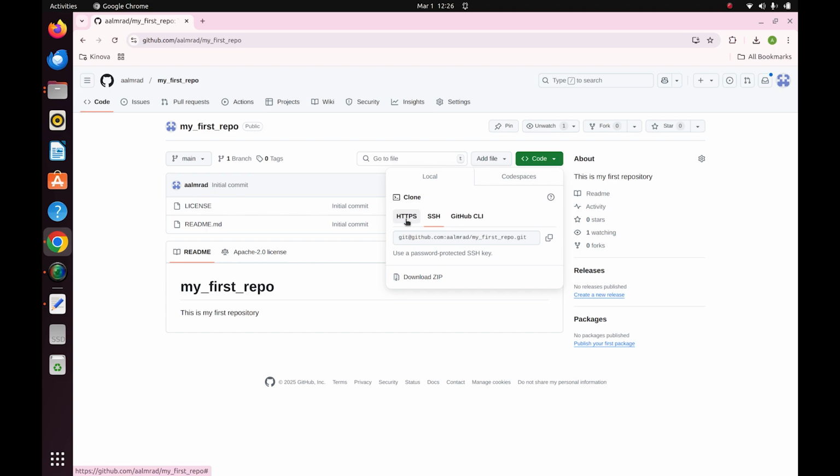So these are just two ways to create the connection, but they have the same purpose, okay? Now, the other thing is the option to download the repository as a zipped file. This is not advisable because this will only download the content of your project on the repository without the version control part.